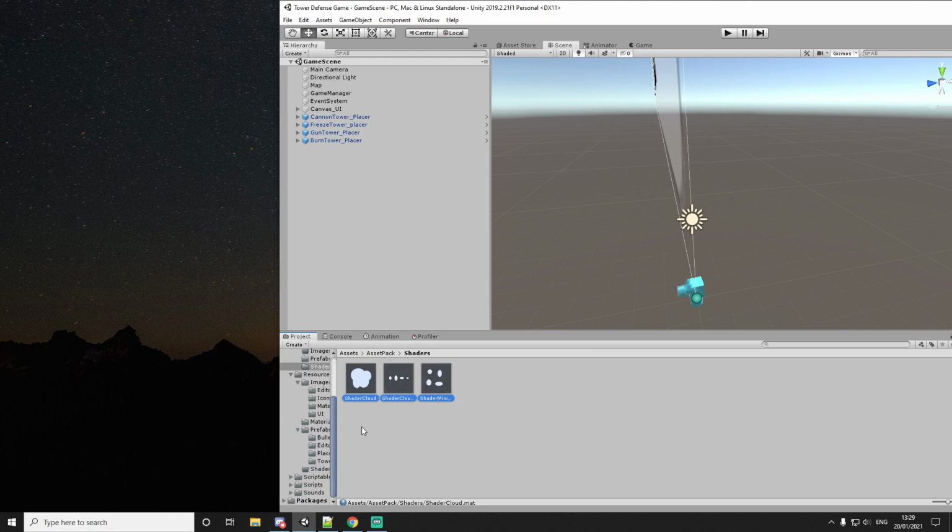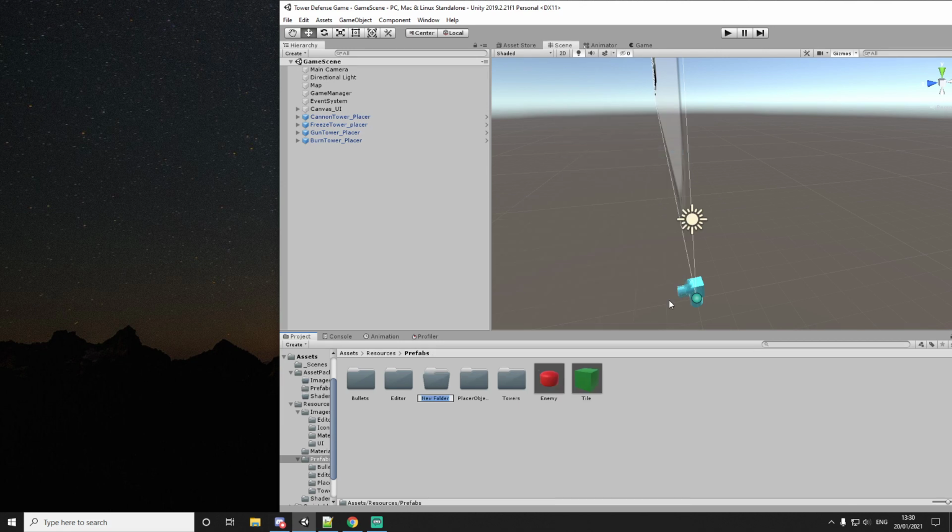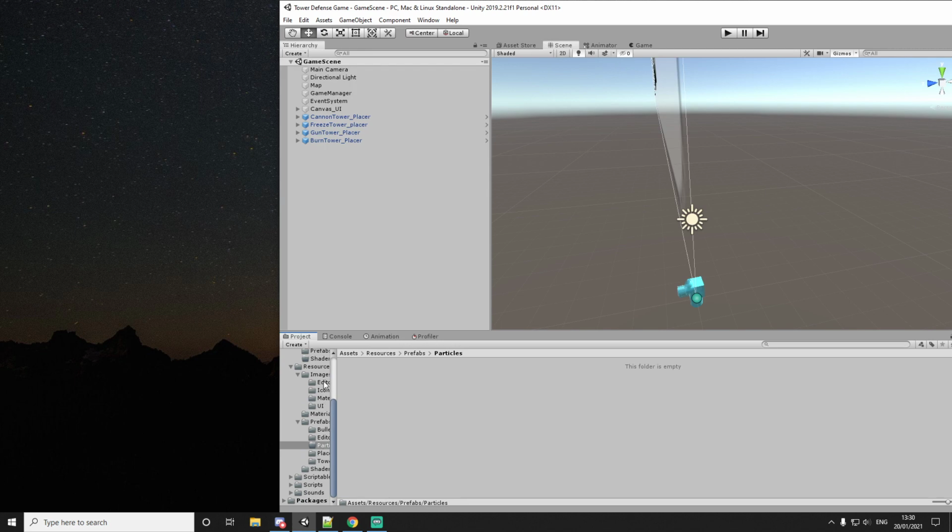So let's drag it to the appropriate folders so it doesn't look as messy as it does right now. And finally, we have a new set of prefabs for the particles, which I'll go over in a second. Of course, when this project is finished, the entire project will be available to download through GitHub. So, yeah, anyone can have a look at these. Where are we? Resources, prefabs, and let's just put particles like so. And let's go back to our little asset pack and drag in our particles out of here.